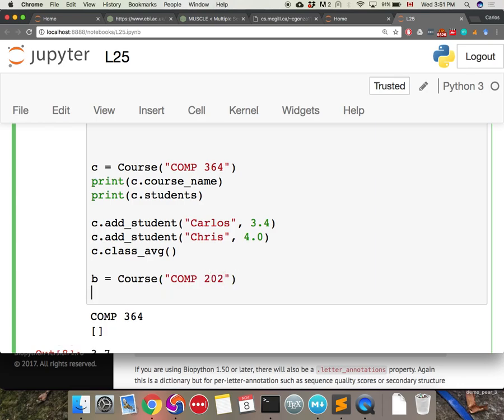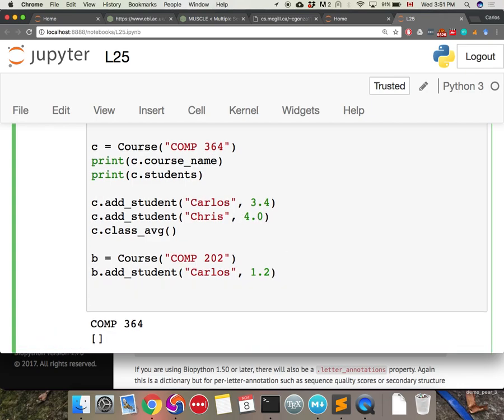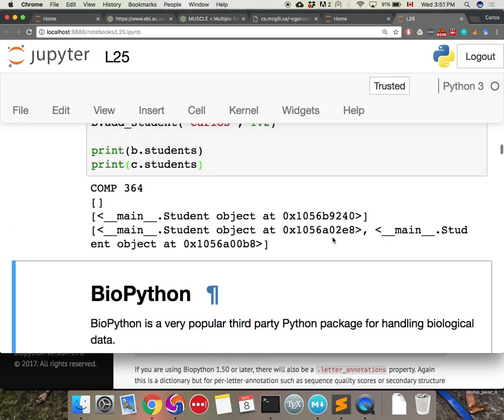I can say b.add student. Let's say I'm also in that course and I'm doing a little worse there, I got a 1.2. So now these are two separate occurrences of the class Course, and they should have different looking lists of students. So if I print b.students and print c.students, I should see different things.